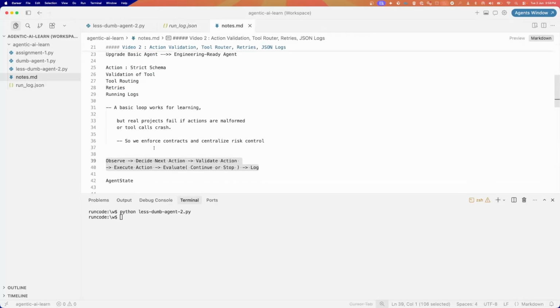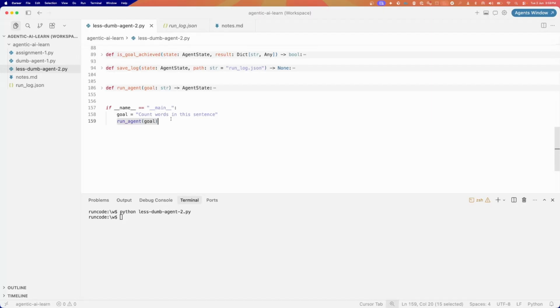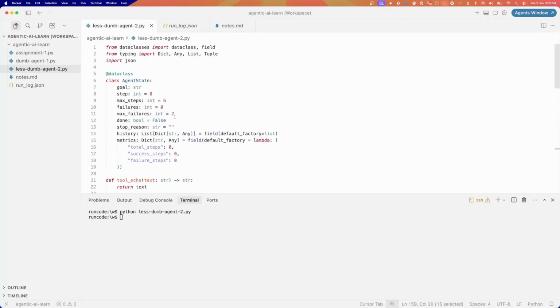So overall, what you need to understand is this particular architecture. If you understand this architecture, working on any other frameworks will become really easy, guys. And I can promise you that if you know this architecture, if you can code this architecture, and if you can understand this whole code, any framework is going to be easy for you. You can find this code in the description of this video.